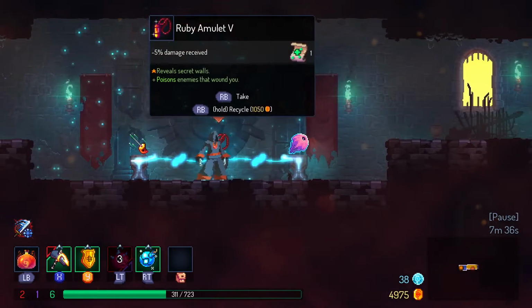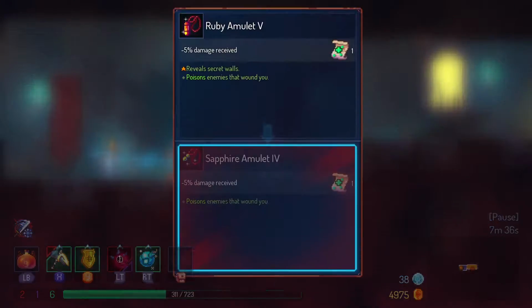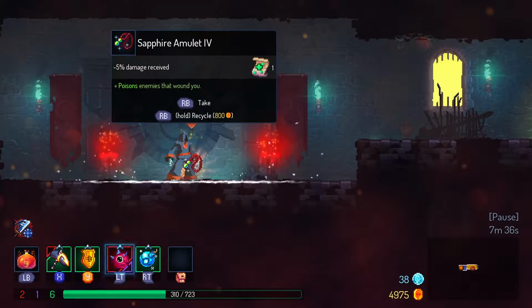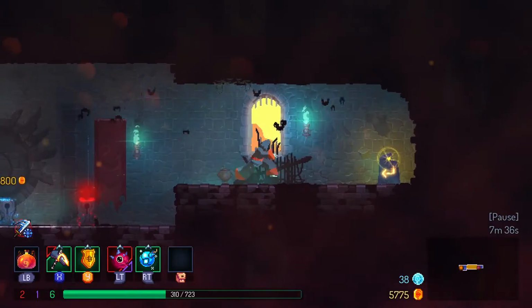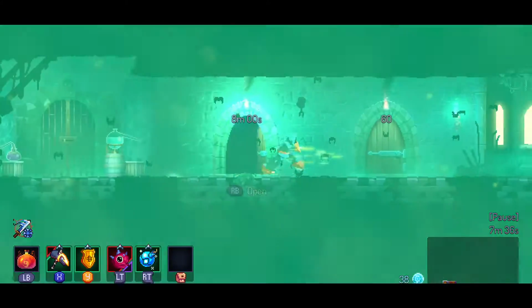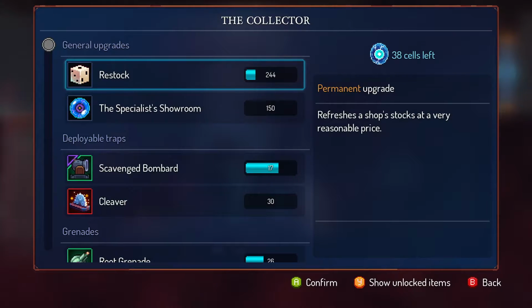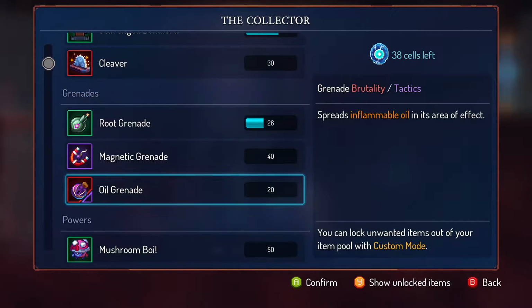Another rapier. It feels like it's kind of pushing me that way. That makes me very excited. Reveal secret walls. I know it's not actually that much better, but reveal secret walls is exciting to me because it's not a thing that I thought about as a possibility.